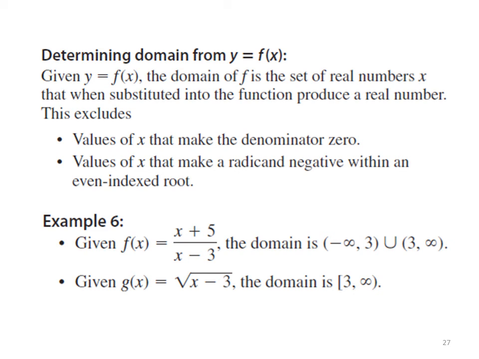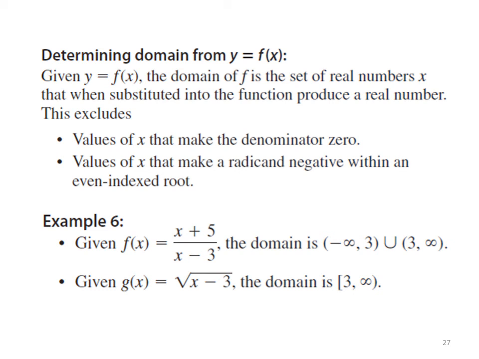If the function f of x is defined to be f of x equal x plus 5 divided by x minus 3. The value that makes the denominator 0 is x equal to 3. But that has to be excluded from the domain. You can use any real number with the exception of x equal 3, because that will make the denominator equal 0. The domain is then all of R except 3, or you can write it as a union of intervals, the open interval from minus infinity to 3, union the open interval from 3 to infinity. This is all the real numbers except x equal 3.